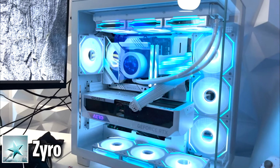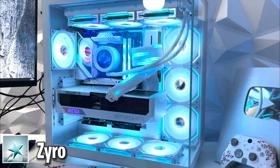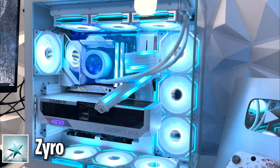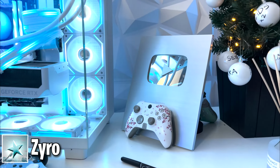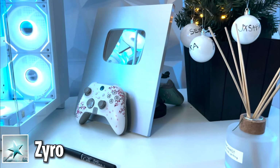Then moving over to the absolute beauty of my gaming PC. Shout out to Paradox Customs for sorting this out. We have the 4090 paired with the 13900K. We've got the streamer cables from Lian Li, and this is the H9 Flow case, I'm pretty sure. As you can see here on the right hand side, we do have the YouTube plaque paired with a couple of SCUF controllers right there.